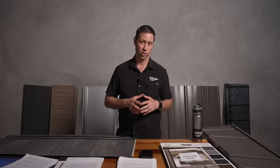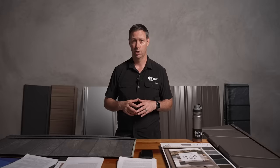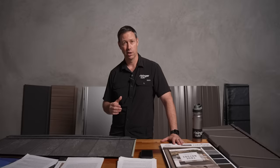But what the benefit of metal is, if there were an issue, if your house were struck by lightning, if there was wildfire issues, almost everything you're seeing on the table here has a Class A fire rating. And in fact, your insurance company very likely might give you, depending on where your house is located, of course, an insurance benefit, a lower cost insurance, because you have this Class A fire resistant roof. And insurance companies also might give you a lower rate because of how durable metal is and how likely it's going to be to withstand a really extreme storm. So that's the case at my house with my metal roof.